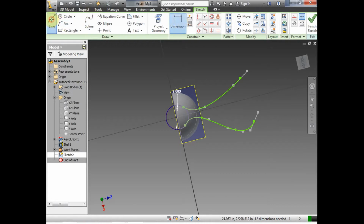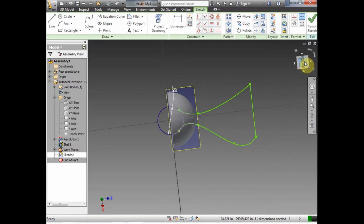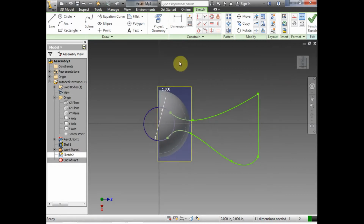Now we're going to connect those with a line. Okay, and we're going to create this kind of free form shape that will flow nicely. Right click OK. And then we're going to apply a constraint to this line just to make sure it's a 0 degree offset from the, oops, Control Z, because it looked vertical to me, but it is horizontal. So let's click horizontal. Now we have this nice straight line at the top here.